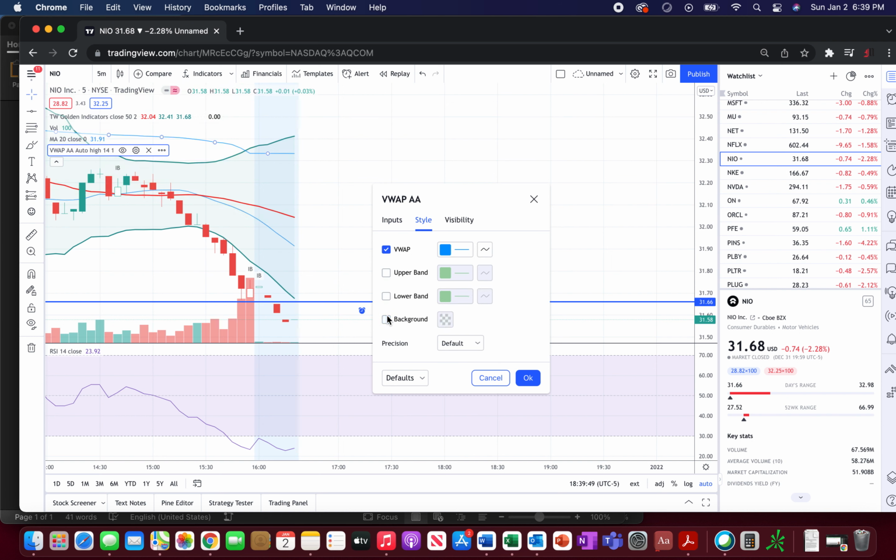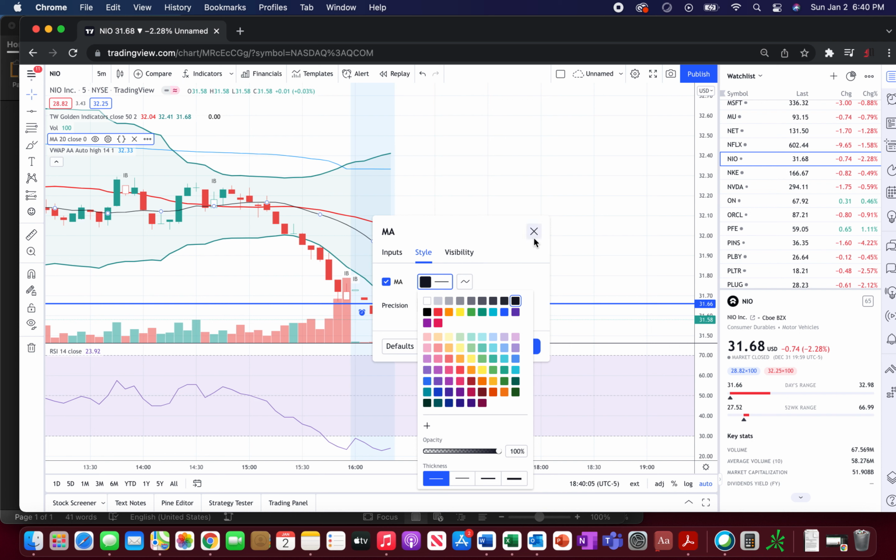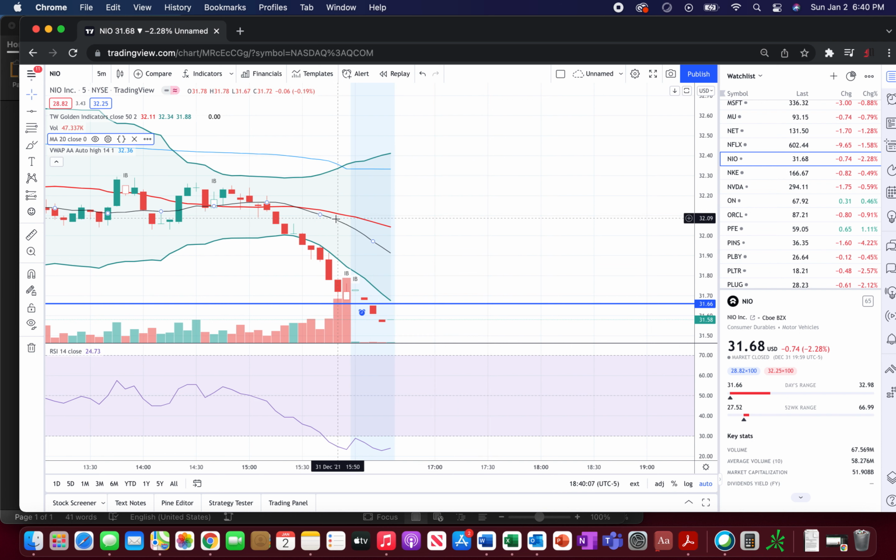Boom, simple. So if I were to hide this, as you can see, this is VWAP right here. I'm going to change the color of the moving average to black. So this is my moving average. This is one of my other moving averages within the bands. I'll hide this. And this is VWAP. So obviously, I like to use VWAP as just simple price movement. VWAP and moving average, those are two things I'll use with intraday.